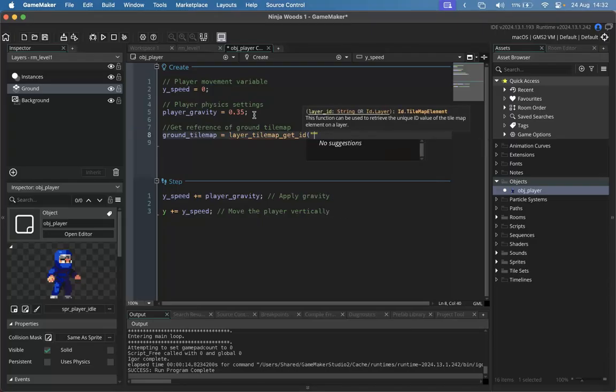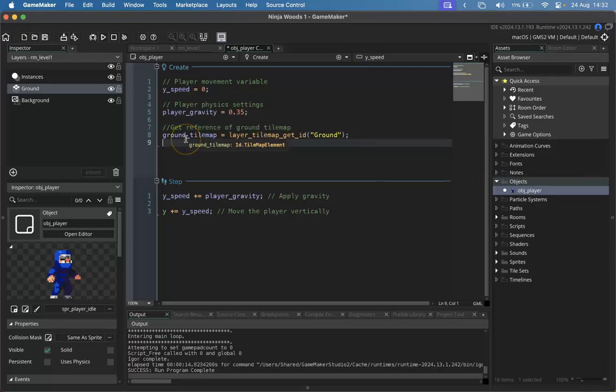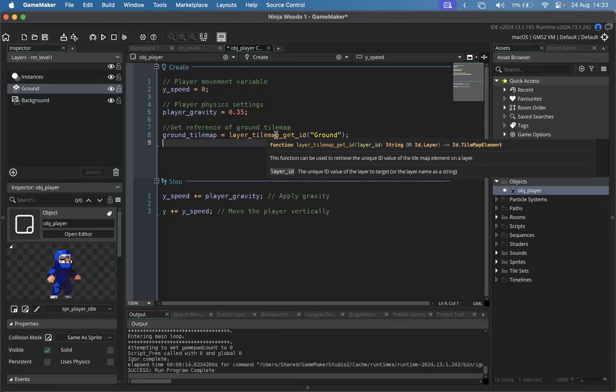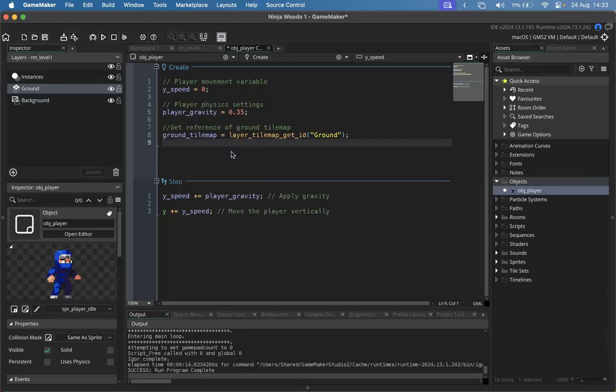And in here I am going to type in the word ground, which is basically saying here's ground, have a look at this and grab the value of it and store it into this handy to use variable so that I can then interact with it easily without having to use this big long command each time. If I move my cursor over here, it gives me a little bit of information about this particular function and how to use it. But let's not complicate things too much right now. What we're going to do with this is a little bit of vertical collision detection.